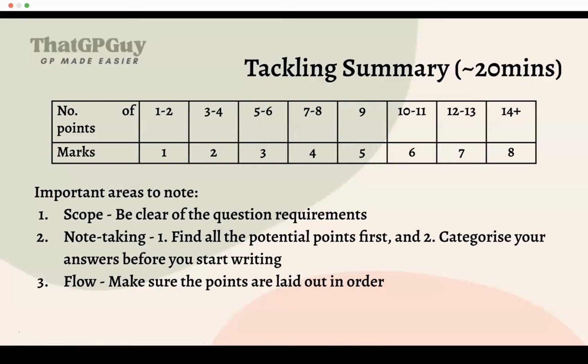The risk of starting straight away, which means you don't plan, you don't annotate, you just start doing, is that when you have finished writing most of the summary and then relook at the passage, you realize, oh, I've missed a point from before. Then you can't just insert it in the middle. I mean, you could, but it's very awkward because the flow is gone already. So what you might want to do is to annotate first, make sure that you have all the points identified before you start to write your summary.